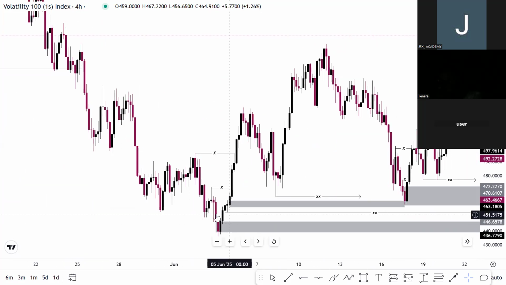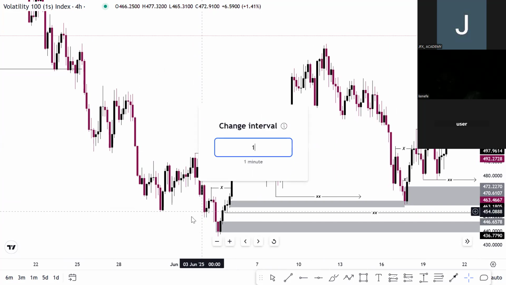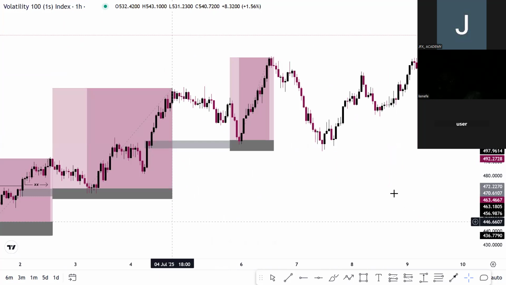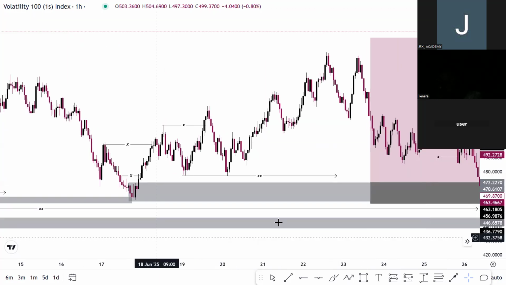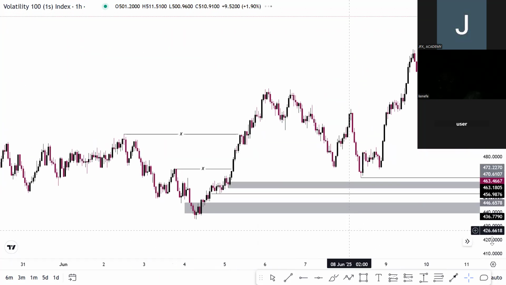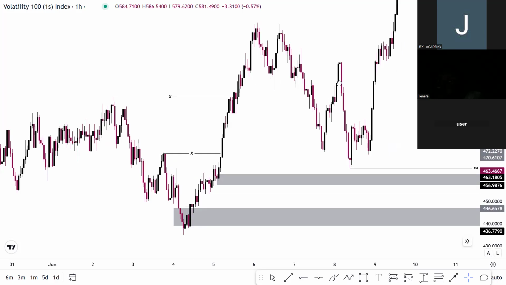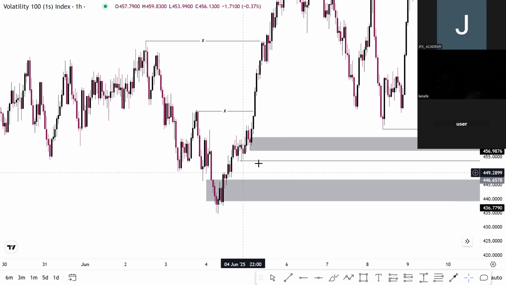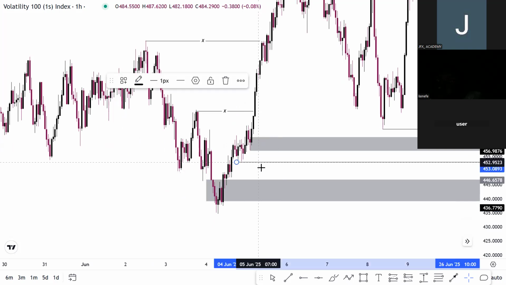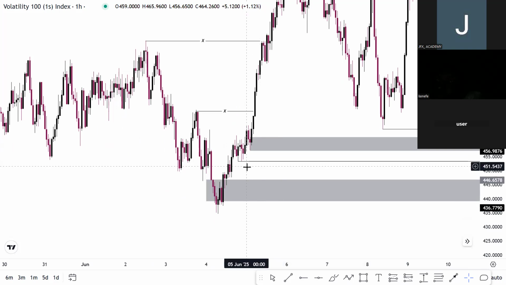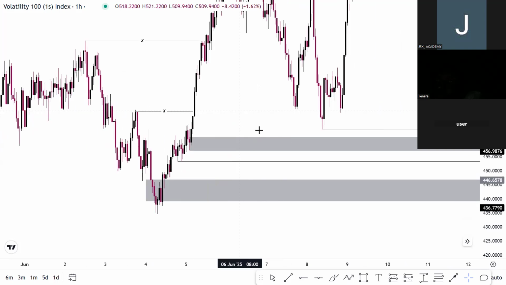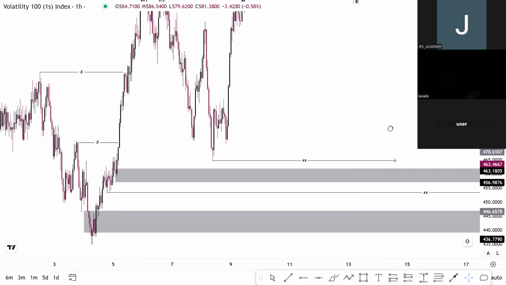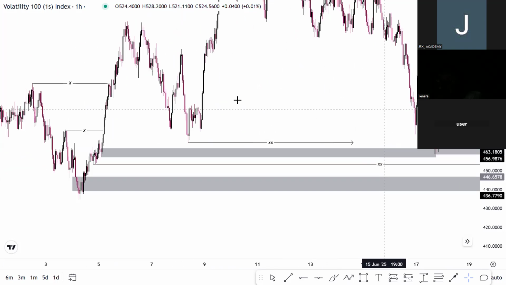Now, the inducement that you are talking about is on the 1 hour time frame. Let me go back to it. You will see it more clearly here on the 1 hour time frame. Now can you see it? Yes. So you see, it is very clear on the 1 hour time frame. All you need is to understand what you are doing. That's it. Just understand what you are doing.